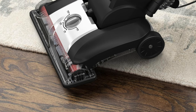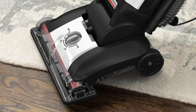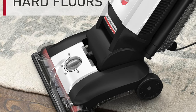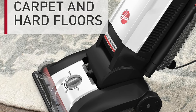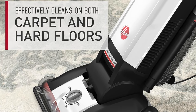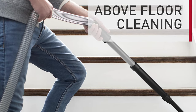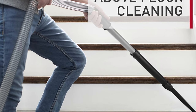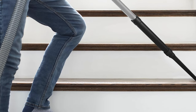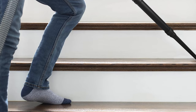So who's this one for? This beast is for the traditionalist who finds joy in the rhythmic back and forth dance of an upright vacuum. If your home is carpeted as lushly as a royal palace, the Hoover Complete Performance is ready to be your loyal servant. It's a bit on the hefty side, so it's perfect for those who want to work out when they clean. But what it lacks in subtlety, it makes up for in sheer power.